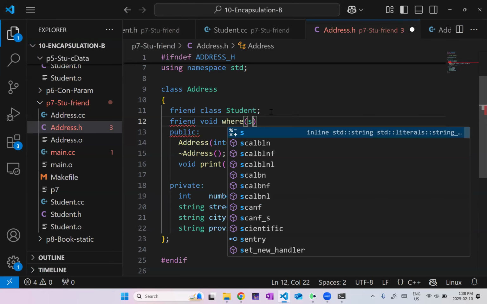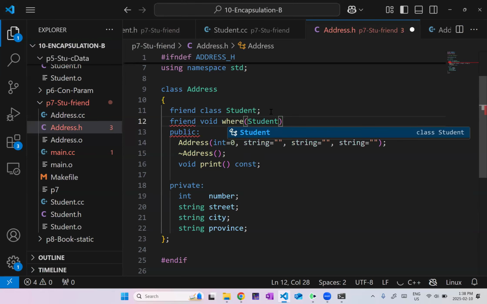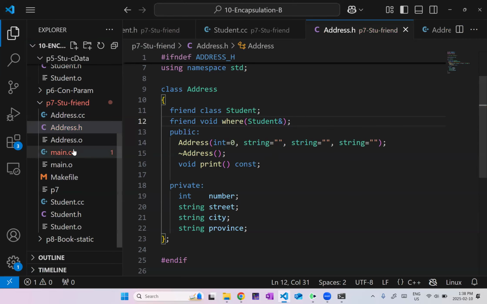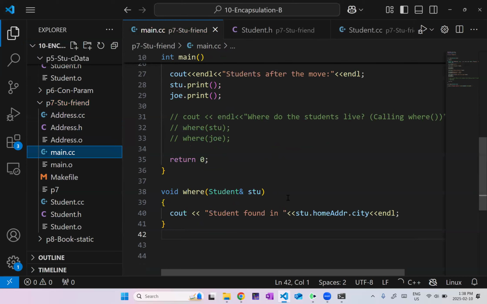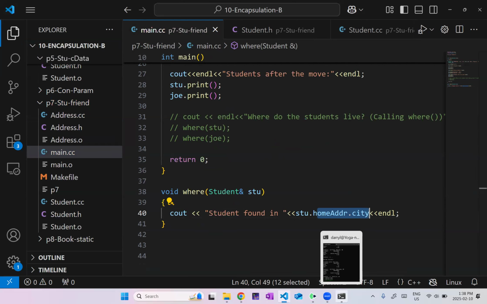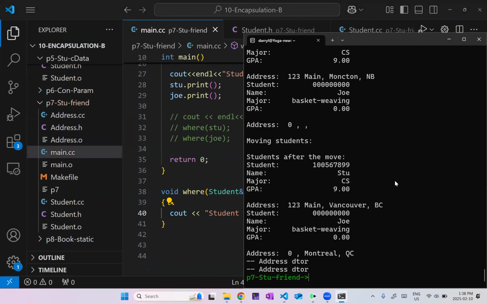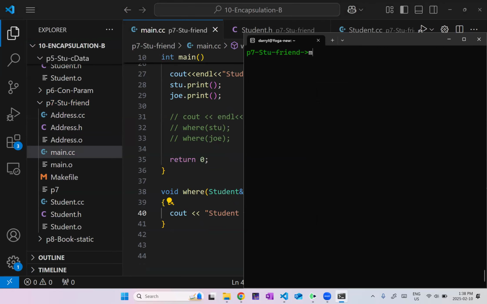Where. So both address and student have to explicitly say that they're a friend, and then we can access everything. Questions? Okay.